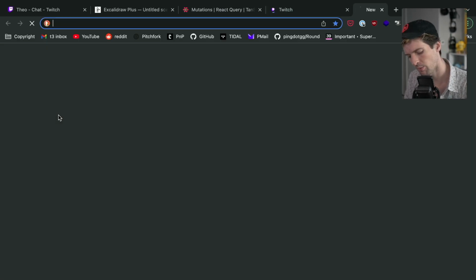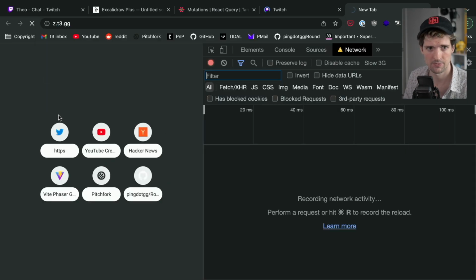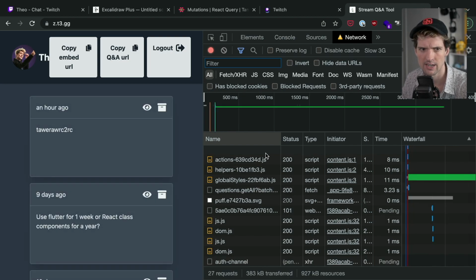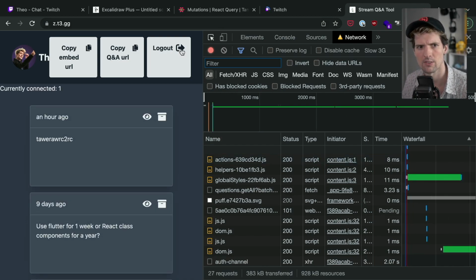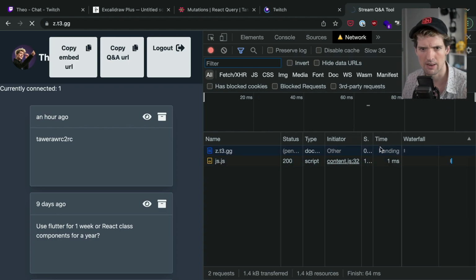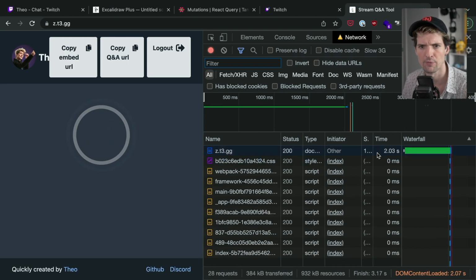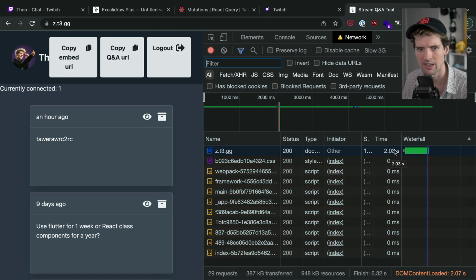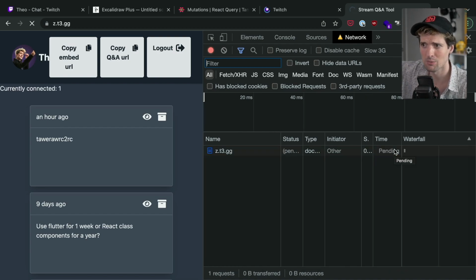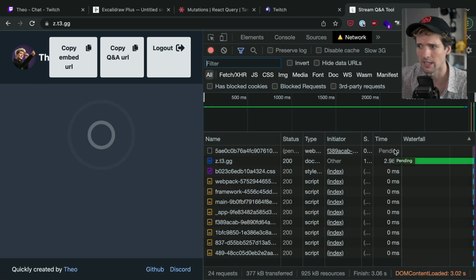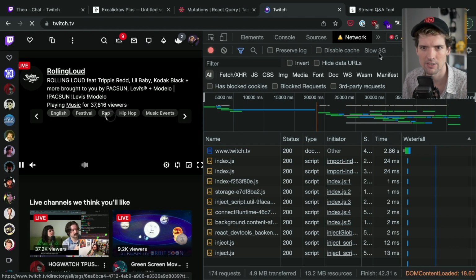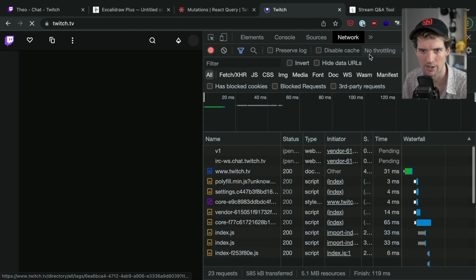If I was to do the same thing on Zapdos right now with the slow 3G, you see we get nothing for a bit. And then the data comes through. That's because the server has to do that first, generate the data before we get something back. But on a slow connection like that, it's barely an impact because the server's the one doing all that fetching, not the client.